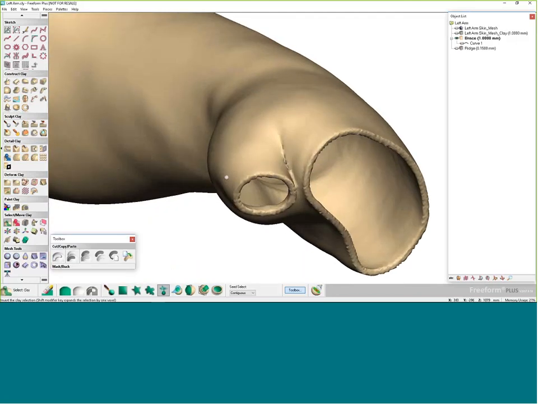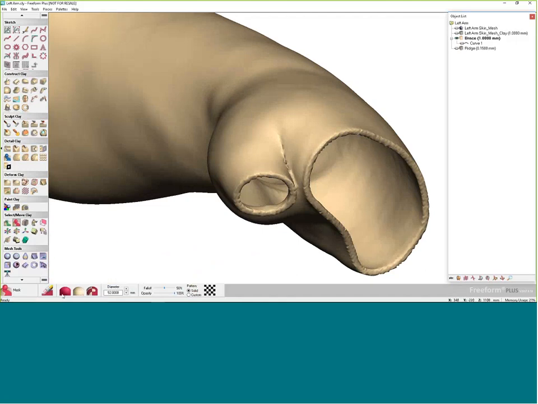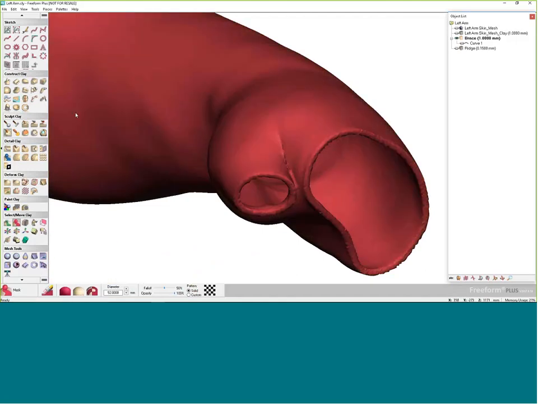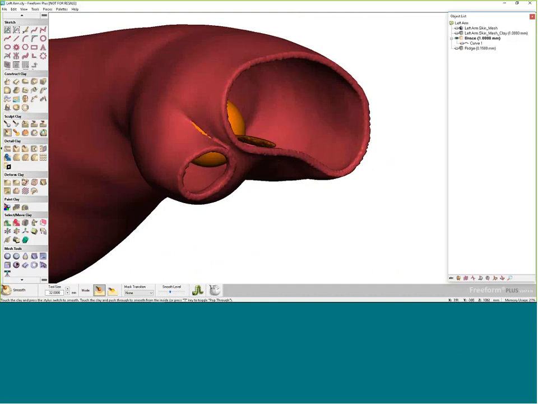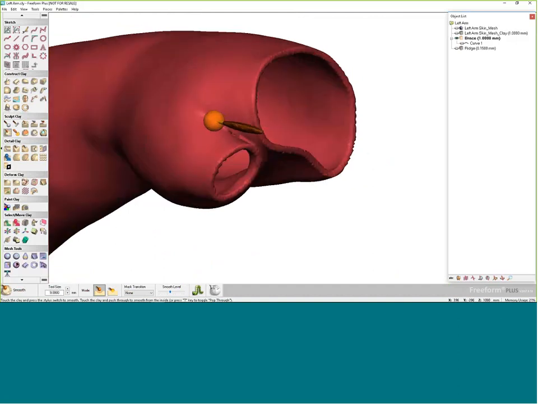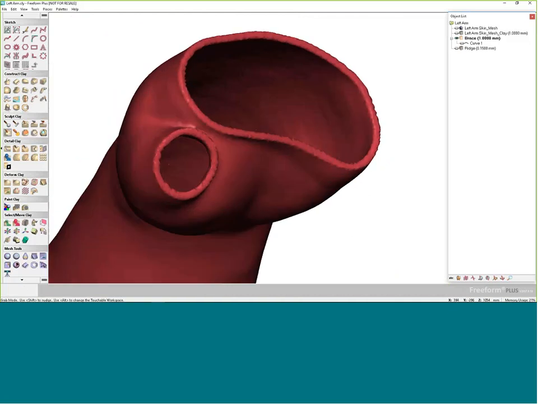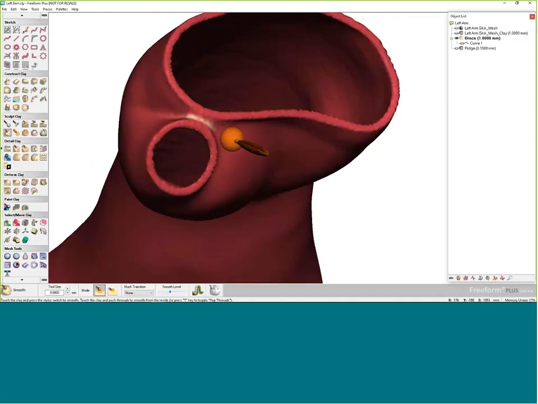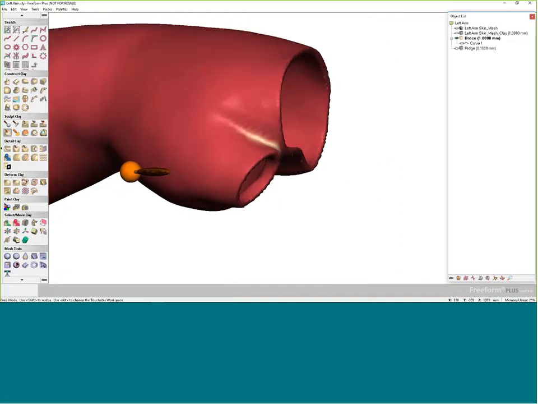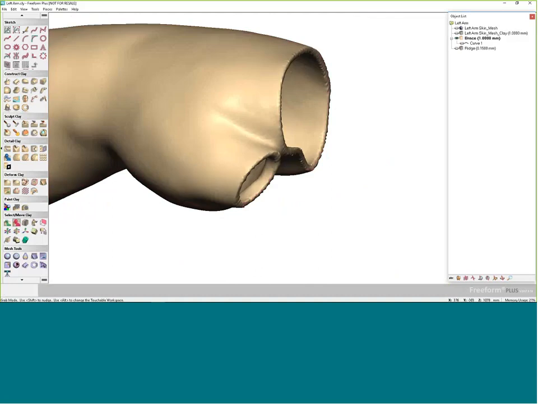And it looks like this area is a little thin, so I need to create a mask. And then that allows me to add clay instead of subtract clay when I'm using my smooth tool or my hot wax tool. I'll go ahead and fill in a little bit here. A little bit more right here, make it just super strong for this end user. All right, that looks pretty good. So I'll go ahead and turn off my mask.